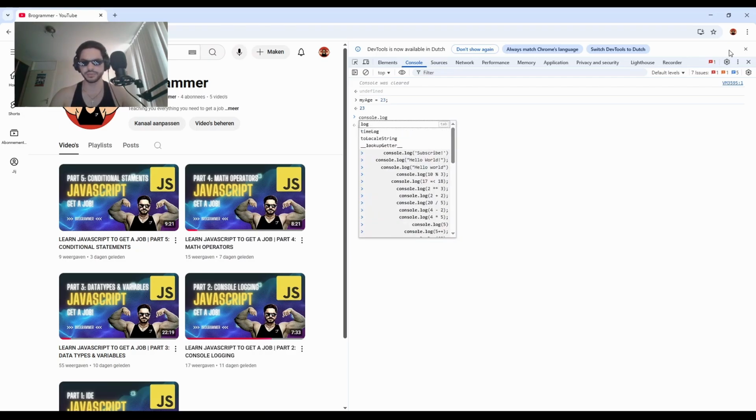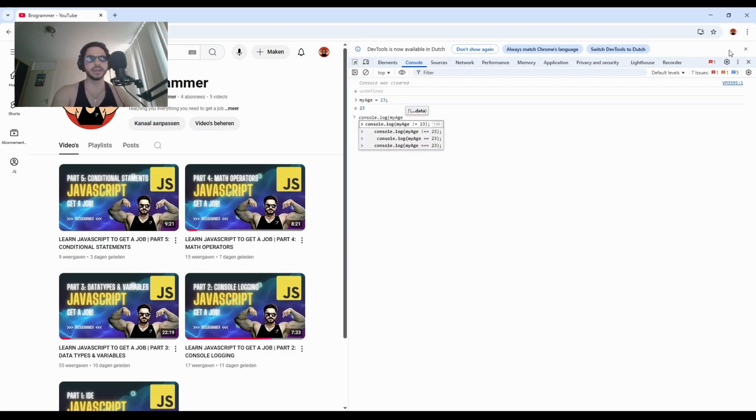We have our age over there, and we're going to say my age, and we're going to put down an exclamation mark and then an equal to sign. And if I put 23 there, it's going to check, is my age not equal to 23? And of course, it's false because my age is 23.